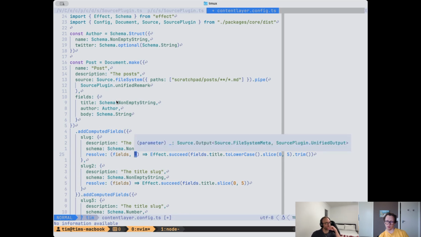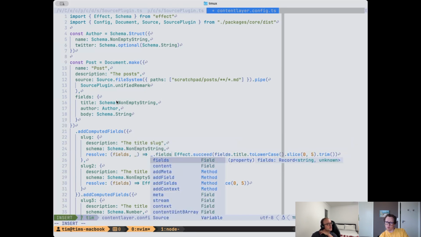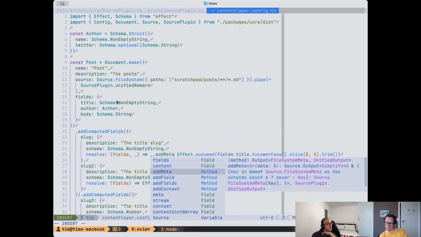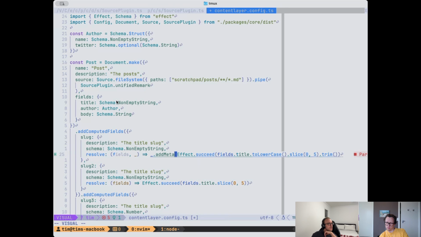What do we got here? Output has file system emitter and the unified output in it. Because I guess the only downside right now with the body situation is that the user just has to know that the body's available with this source, right?